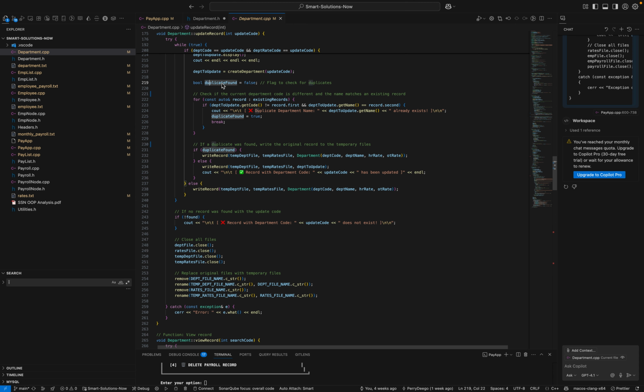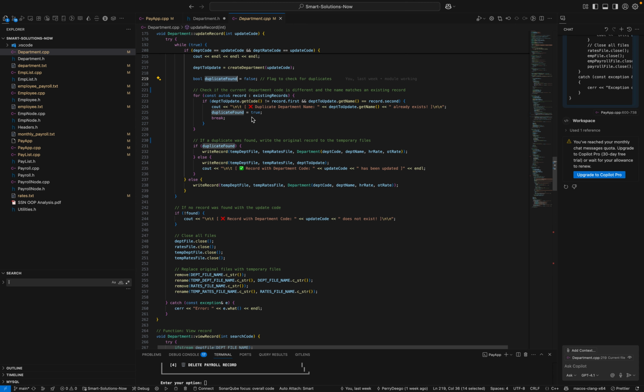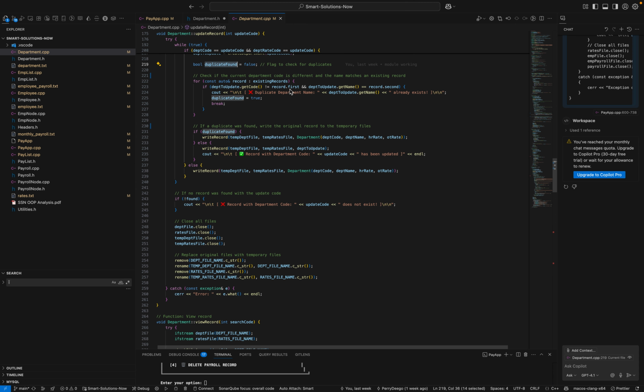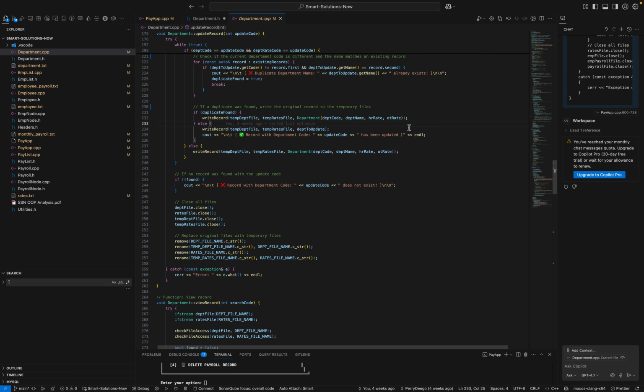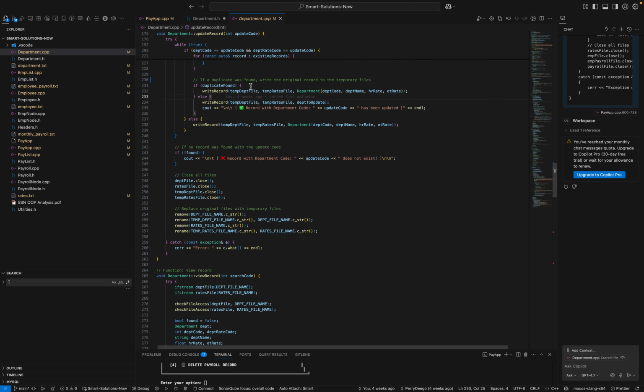So for duplicate, use this to confirm the duplicate, check it. So if it is found, return true and say duplicate name already exists. And if duplicate, keep back the original file.